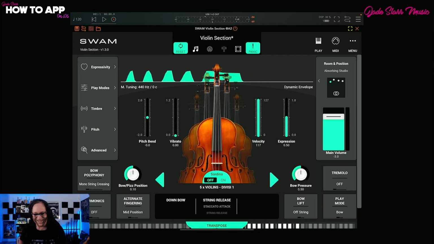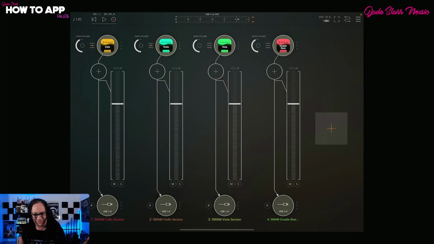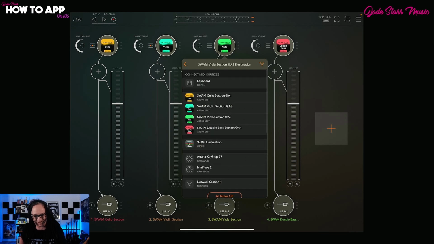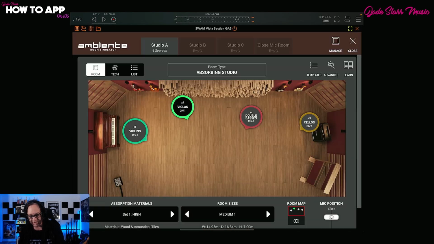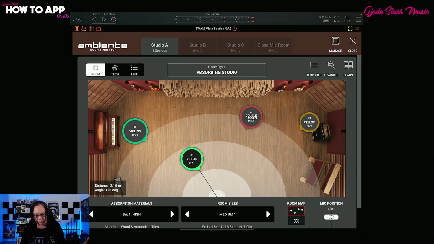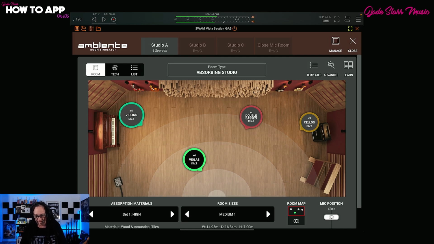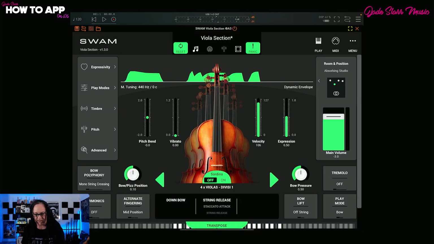Wicked, right? Now let's bring in the viola. So we'll connect this to the keyboard as well. Boom. Violas, and let's see where they are spaced right now. So they are up here. We can bring them right forward. Let's put these violas right up there, just so you can hear what's going on.